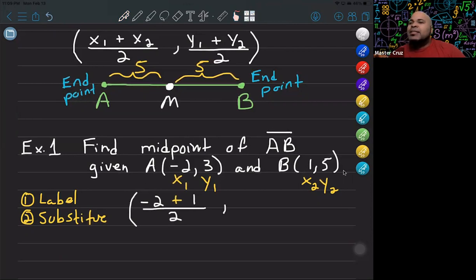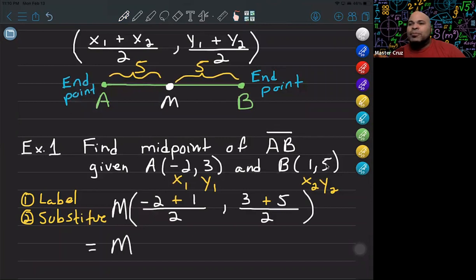And I'm going to repeat the same process with y. I'm going to go to the other side and do y1. So y1 in my problem is 3. The actual formula has a plus sign, so I'm going to rewrite that plus right here. And then what is y2? Well, y2 is 5. So I'm going to write 5 right here, and this is all divided by 2. Now, my final answer, which is the midpoint, and I forgot to put an M in the front.